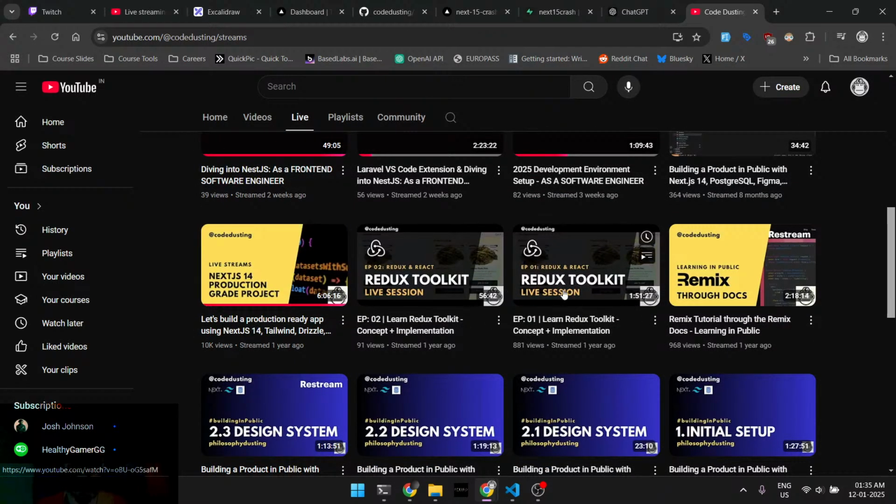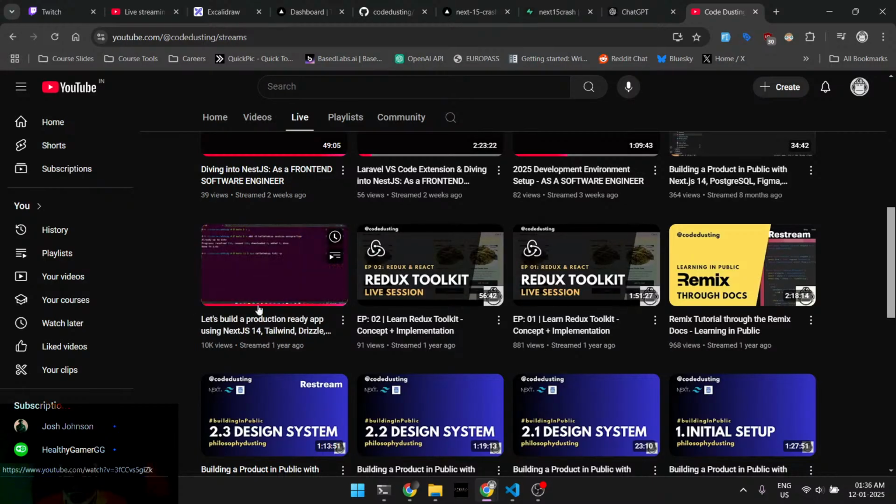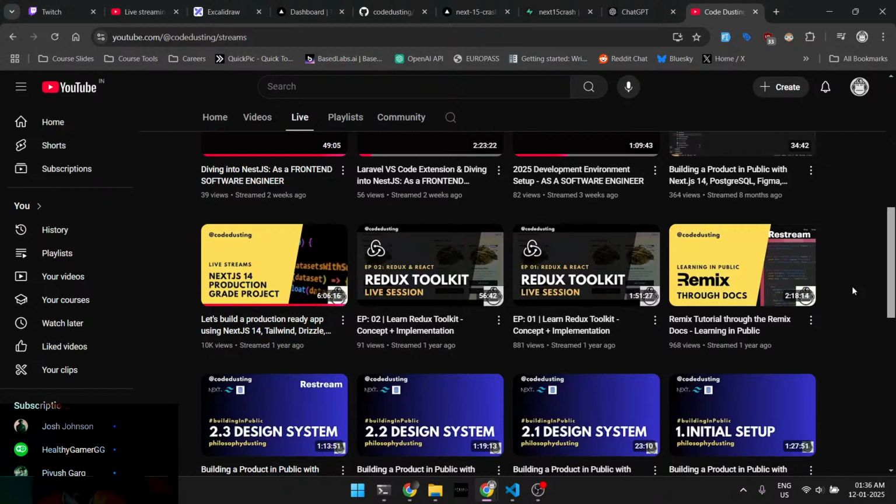By the way, these two tutorials are for Redux Toolkit, which I did last year, and this is an absolutely good tutorial. This is how you should be doing the Redux Toolkit, so you can watch these two as well. This other tutorial is a production ready application build-up. It doesn't build anything, right? It's just setup. For the next 6 hours you're just setting things up for production, so that you know exactly what you're doing.